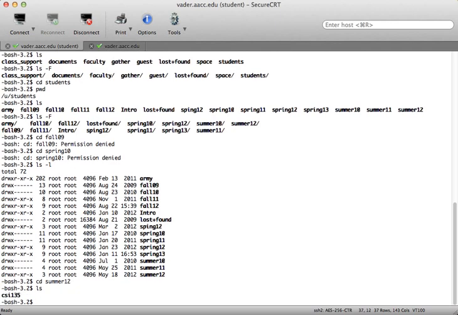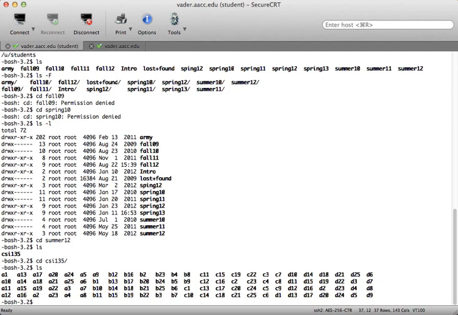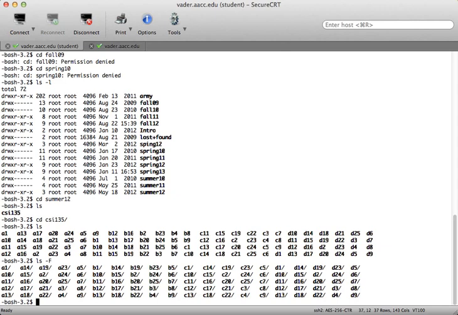I type ls, and it looks like it was just CSI 135, right? And we had an A section, a B section, C, and D. So if I type ls with the capital F, you can see that these are all directories. And so again, very similar to this semester where you are CSI 135 and then your home directory is B, and if you're B11 it's B11, B25 is B25.